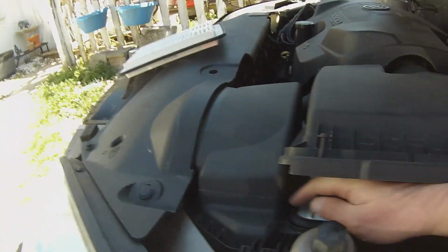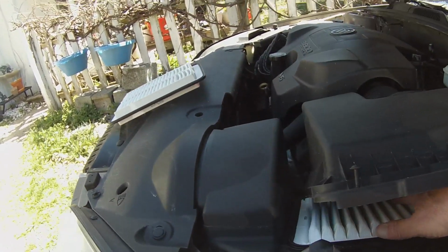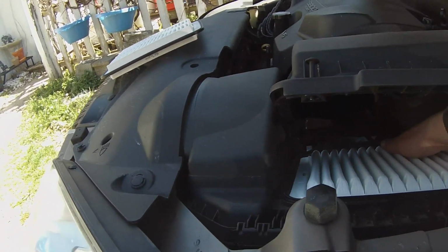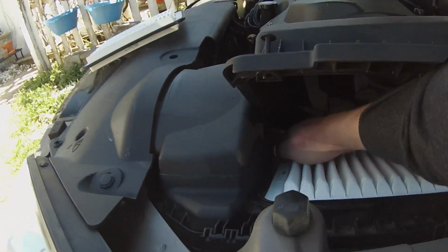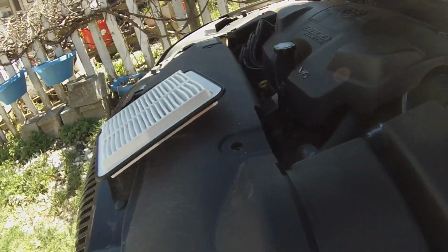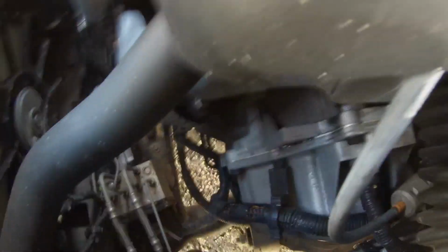Okay, this one feels actually a lot nicer. It slips inside the seal. That other one just flopped in. This one I can get it into the seal here. Real nice positive seal. Let's see, we'll get this rotated underneath and slide it back. Wiggle jiggle, there we go. That's there.